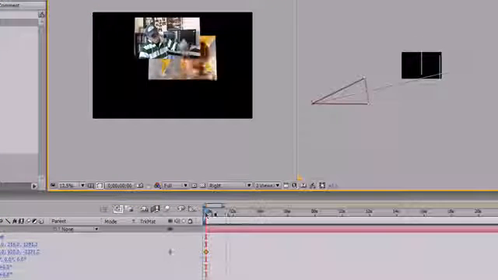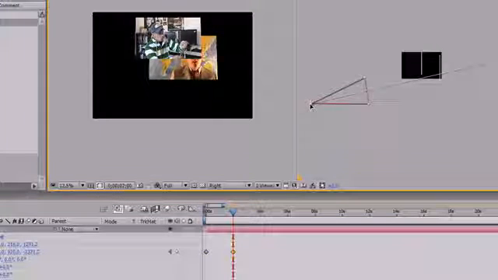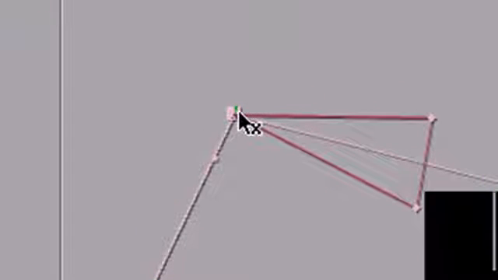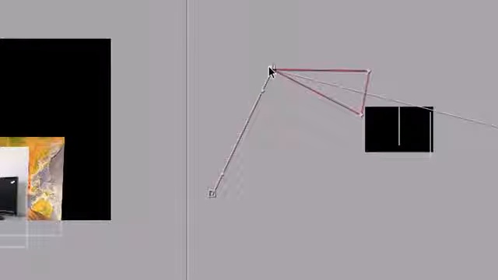Now let's move this to 2 seconds, and we probably want it somewhere up here. And again, let me zoom up on this. If you see this little X, Z, Y, if you grab that, then it's only limited to moving on the X axis, and we don't want that. What we want is to grab this camera freely, so make sure when you select it, none of your things are selected, and then you can move it anywhere around you want, like this.